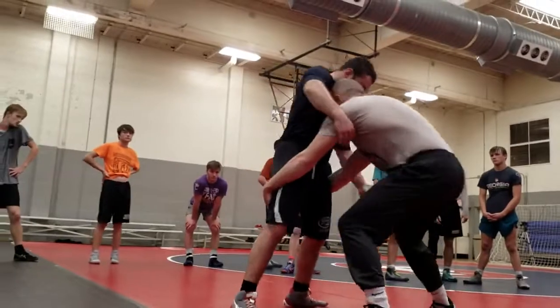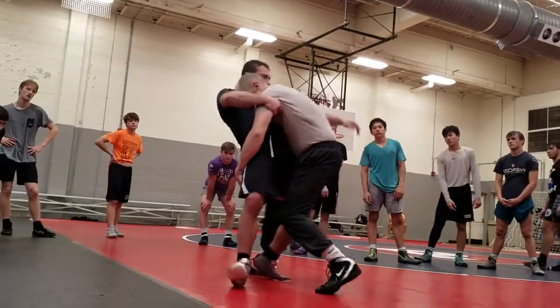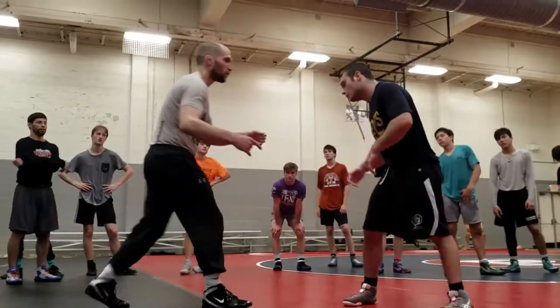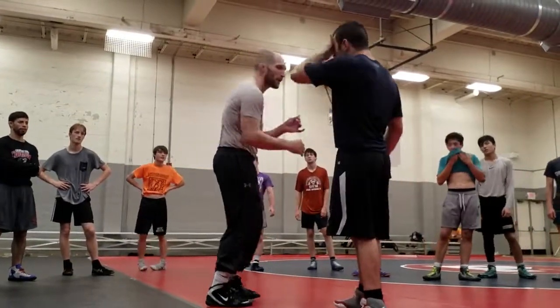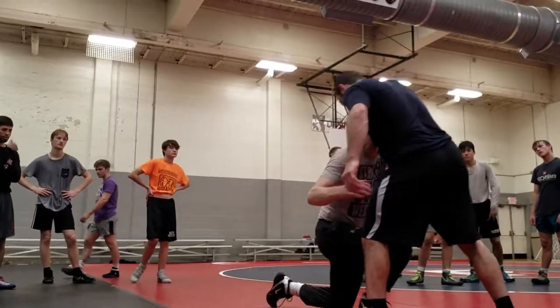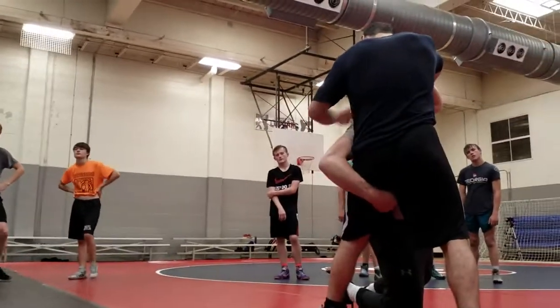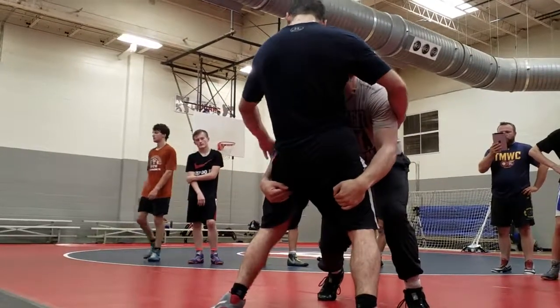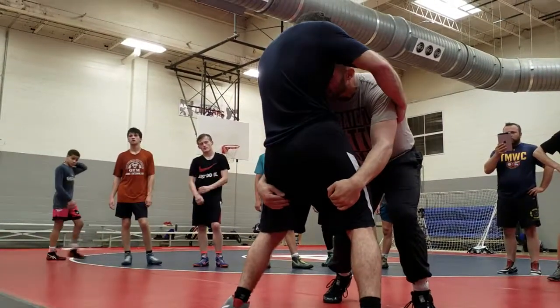What does this look like? Double leg flare. I can flare him out or I can Jordan Burroughs right to his back. So again, I've done my two slingshots. On the third one, I'm still chasing — leg goes back, I'm right to the opposite leg. As I step up and I rotate my eyebrow, I'm riding a blast double.